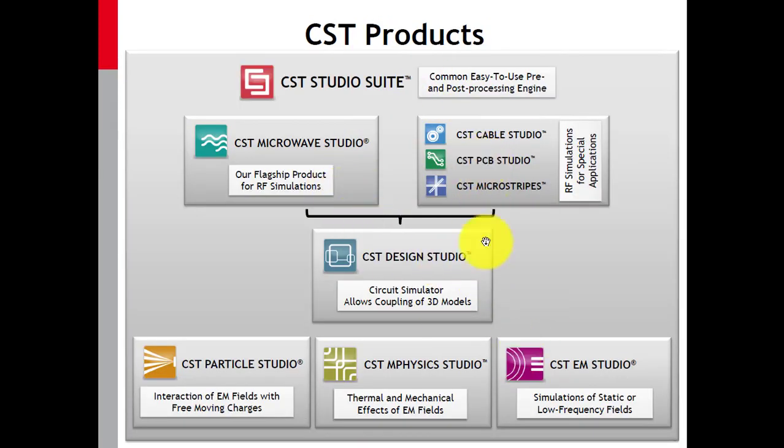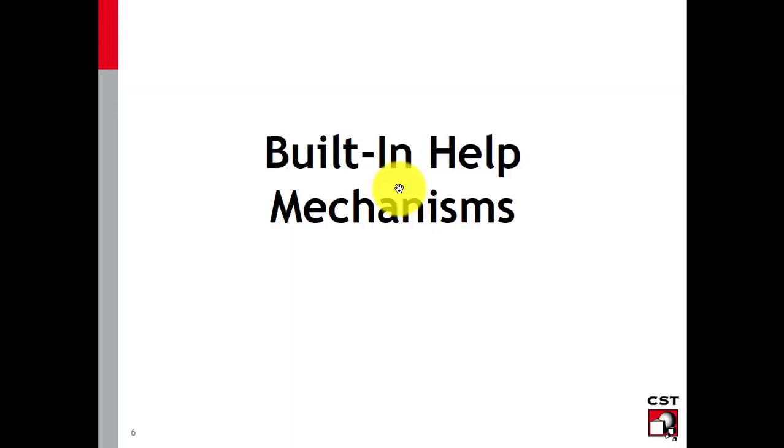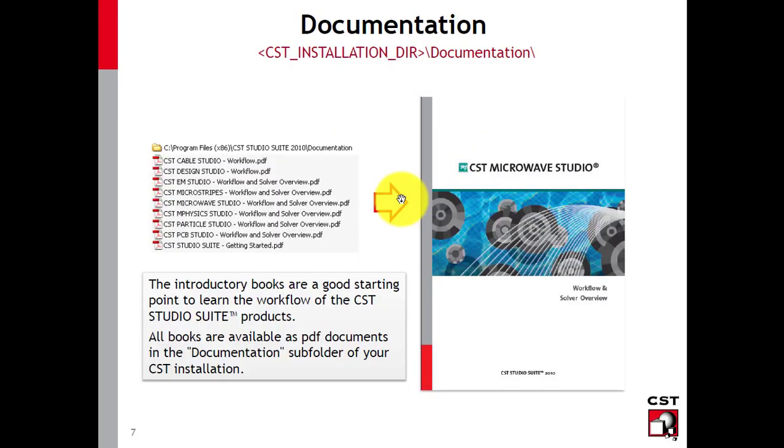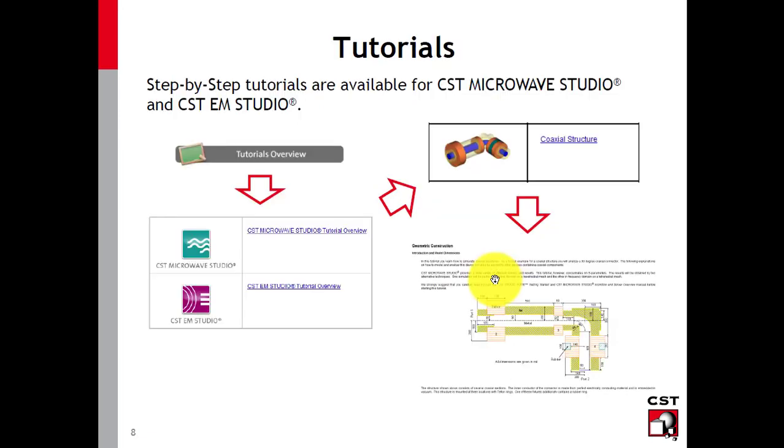As you see here, it's an amazing software. Everything related to electromagnetics can be designed with CST. If you want, you can find the documentation in CST. When you install CST, you directly install documentation for different applications, like CST Cable, CST Design, and Electromagnetic Studio, etc. So this is the documentation installed in CST.